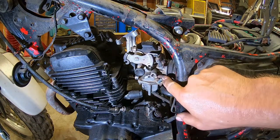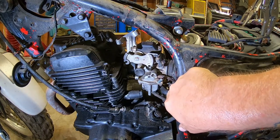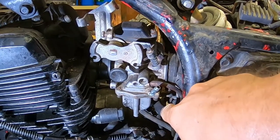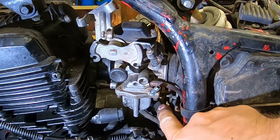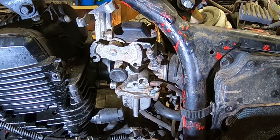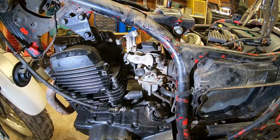Now I got, so the fuel line goes in there. So that's gone. This is a vent tube. There's one on each side. There's also, well, that's something different. EGR or something. Crankcase. I think that's a crankcase vent. So yeah, it's plumbed from the crankcase up into the breather box. So what else do we got? I'll be able to pull the vent tubes out with it as an assembly.